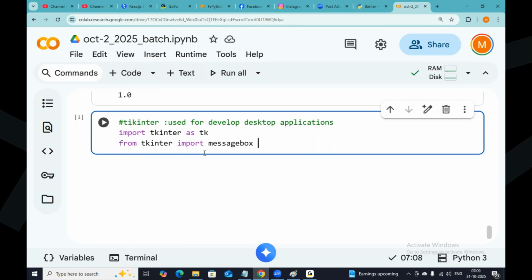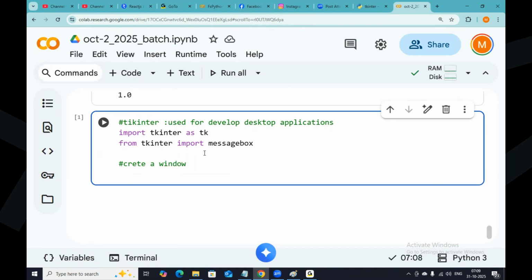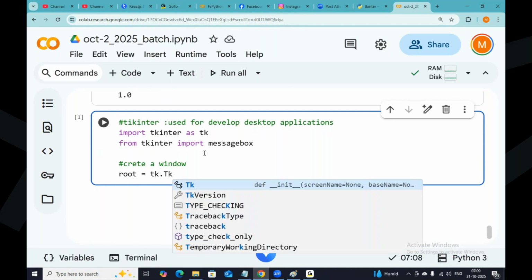Okay, fine. Now I want to create the main window. How to create a window using Tkinter? That is something like a background, whatever you want to do. So that is something like root. I want to create an object like root = tk.Tk().